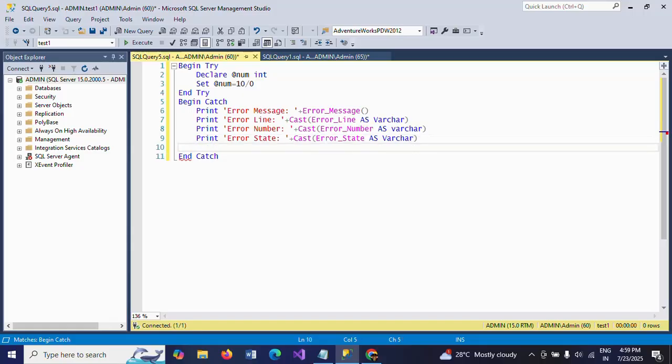Next, print error severity, using cast error severity as varchar. So all these are functions, and I am applying these functions here.